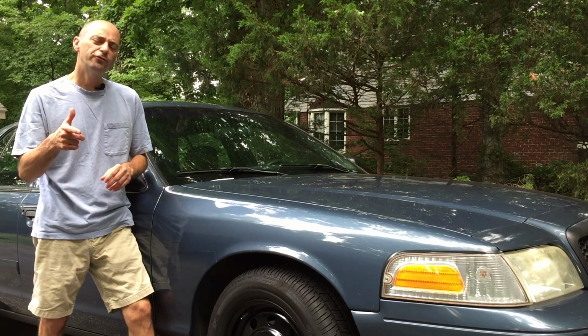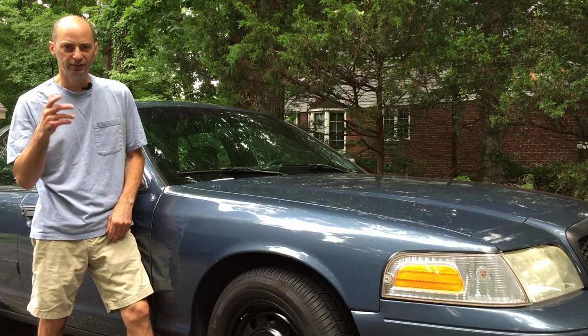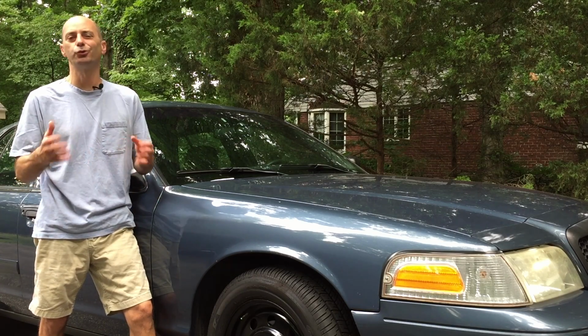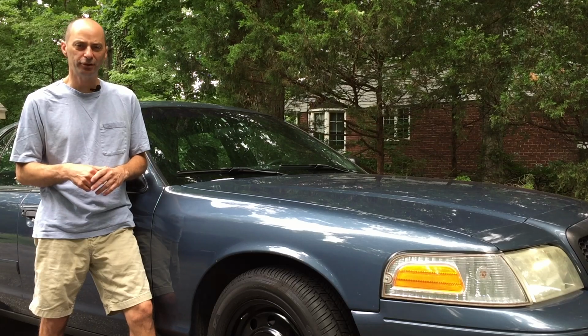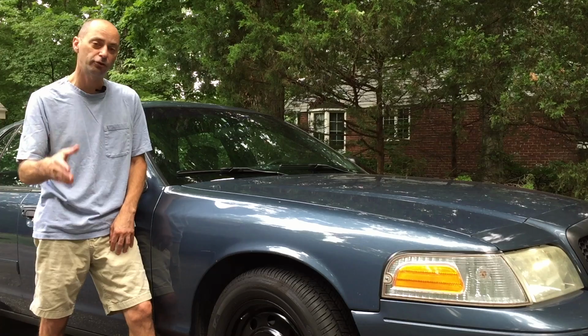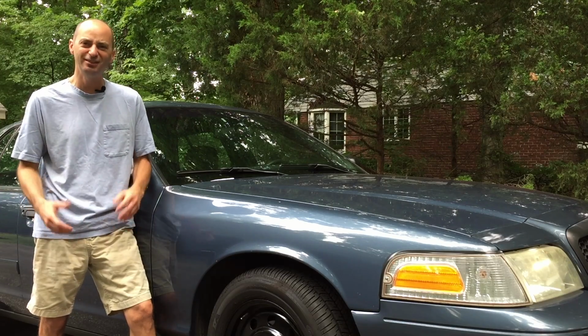So look, the very first step before even looking at the car is to get educated on prices. And I'm not talking about asking prices or what your college roommate once said about car prices. I'm talking about real world selling prices for these cars, along with photos and descriptions. And the best place to get that information is eBay.